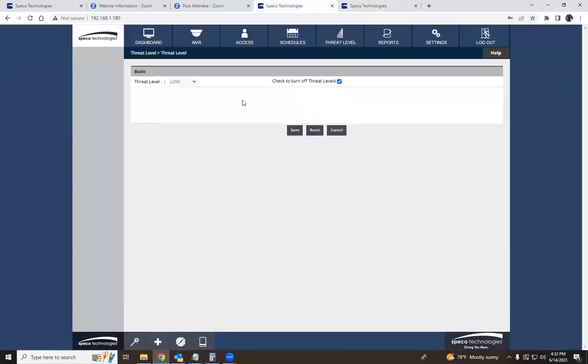I could raise a threat level to get to low, mid, elevated, high, or severe. And I can do this from the mobile app. I can do this from a button that actually triggers it on the access control through programming. But I'm able to do lockdowns in different situations based off of certain criteria. So if I see something going on in a certain area, I can lock down different sides of the buildings. The use case is kind of endless. It's really about what your customer wants at that point.